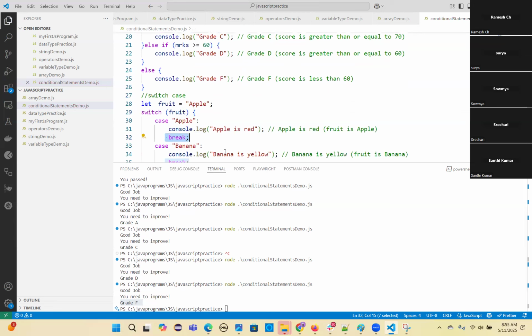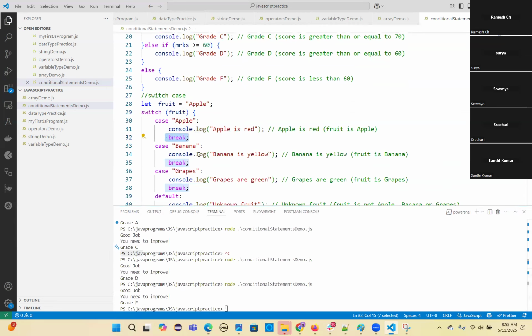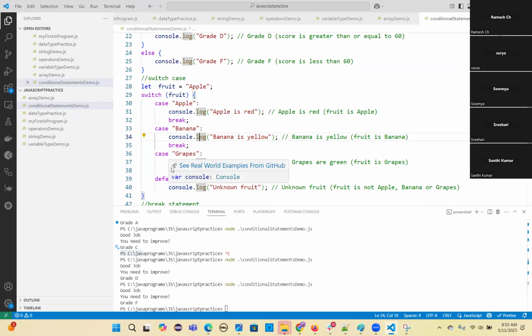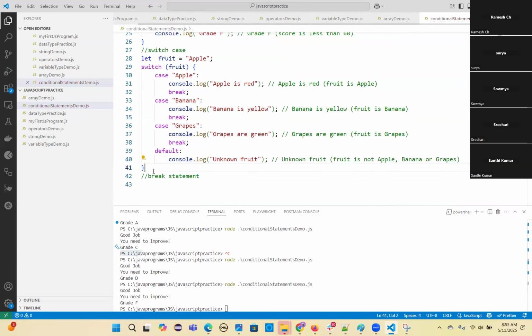Then the next case, banana is yellow, grapes are green, and if you want more cases, you can write each case. For the default, you can simply say unknown fruit. So this is the whole switch block.